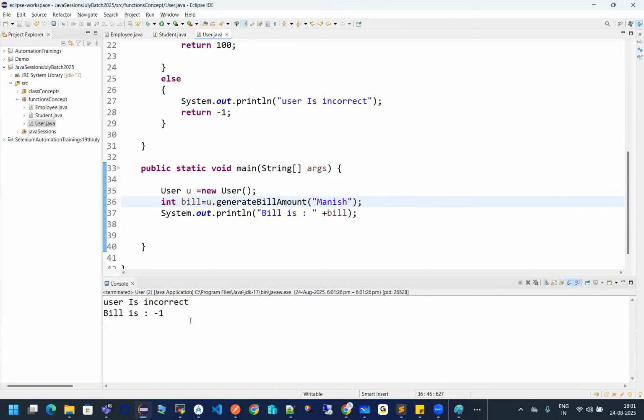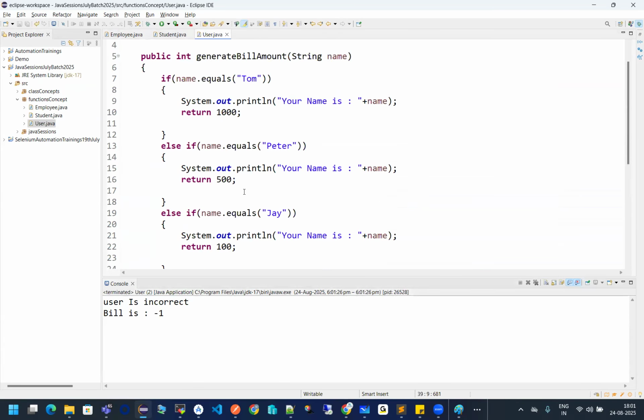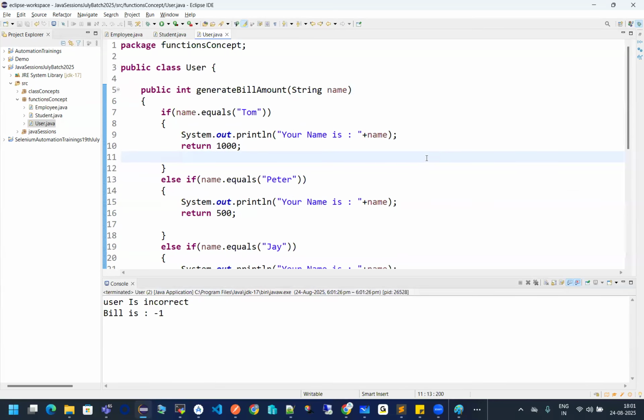What is this going to return, guys? See, your user is incorrect and the bill is negative. So in this way also, we can return things from a method, from an if-else condition. But now you tell me, guys, is this the correct way of hard coding things? Hard coding the bill directly without any business logic, without any calculations, just directly returning something. You can return anything: a Boolean value, a character, a string. But is this the correct way? Is it going to suffice as a requirement? What is the use case we are trying to hit in this case?